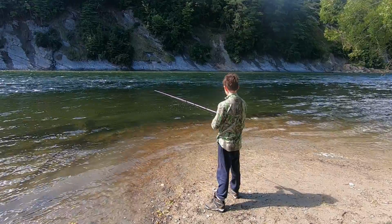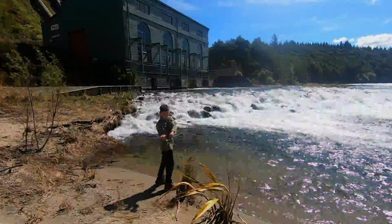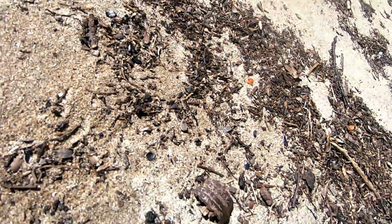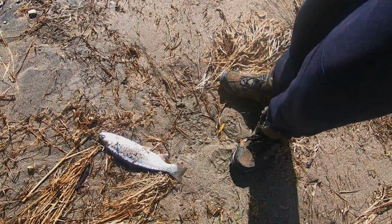Nice. So unfortunately we missed that. I was just up at the truck putting a new jig head on Max's line. He was using my one and he calls out, "Dad, I got a fish." So I run down, arse over turkey, laces from one boot catch in the lacing rings from the other one, and over I go, and by the time he gets down there he's got it out. Nice work, a little rainbow.